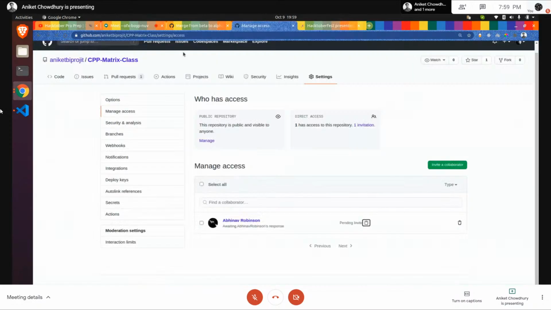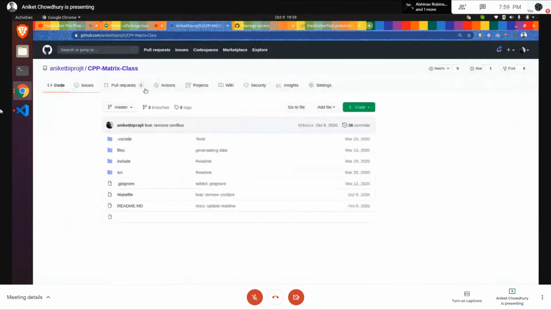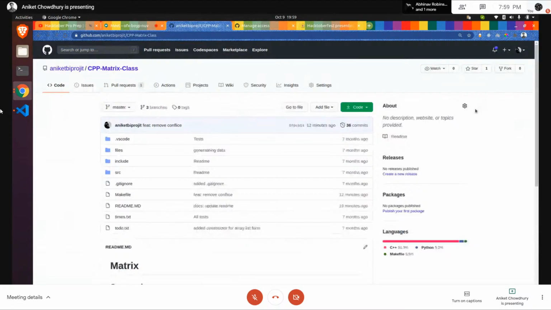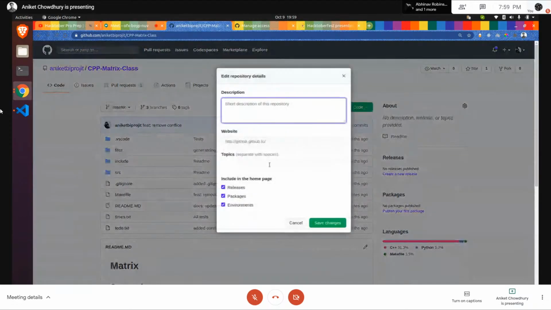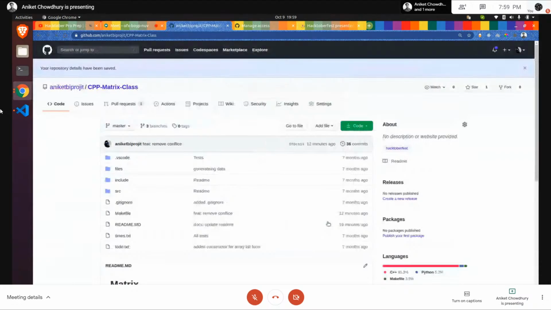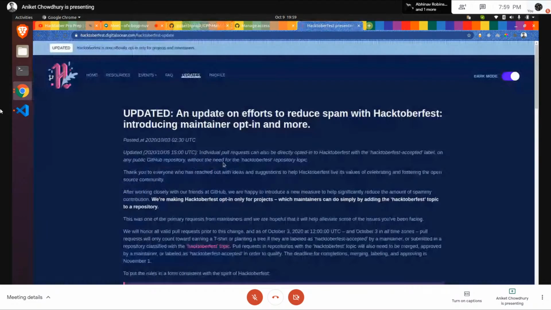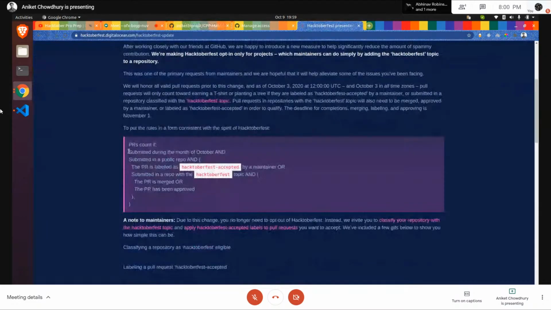One of the major things they require is that the repo should have a topic. You can add a topic to your GitHub by clicking here. Let's add the Hacktoberfest topic. This basically tells people that this is for Hacktoberfest, and I can add more topics about what this is about. But this is a requirement for conducting Hacktoberfest. As you can read here, the first condition is that the pull request needs to be submitted in the month of October.